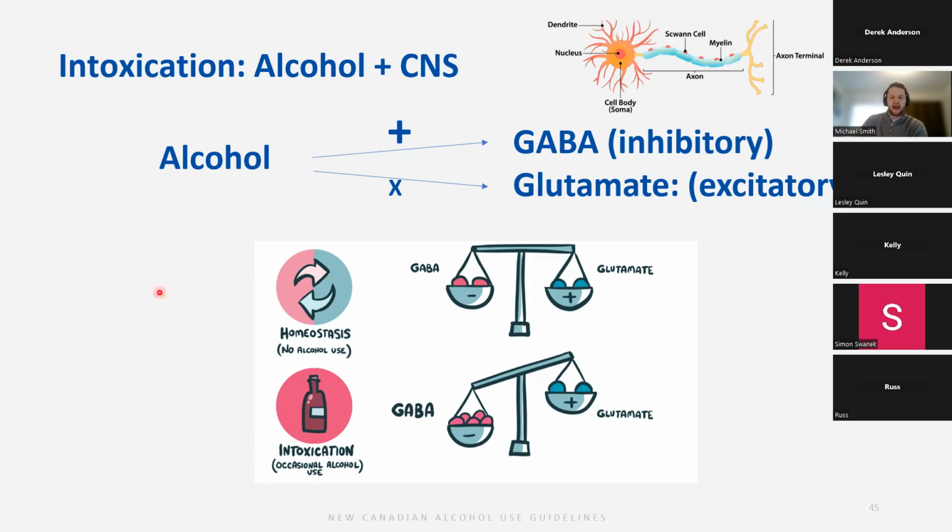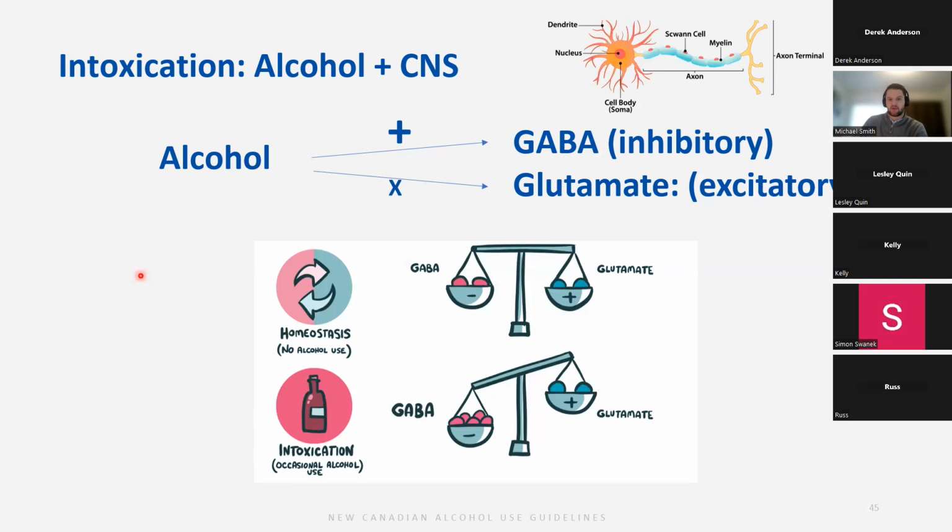So alcohol works on many systems in the brain, but its primary role is that it functions to increase GABA transmission and decrease the action of glutamate. This makes sense when we think about intoxication, since we are enhancing the inhibitions within our brain. That means we can perceive less and shut out more, and some people may black out. But we also might say or do more because we often inhibit thoughts in an area called our prefrontal cortex that allows for executive functioning. If we can't turn off those signals in our head, we might just say or do anything. And so it enhances the inhibition within our brain.